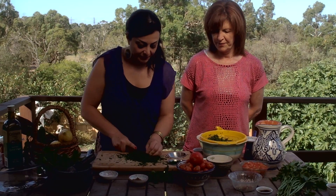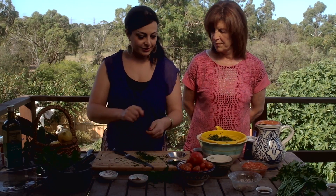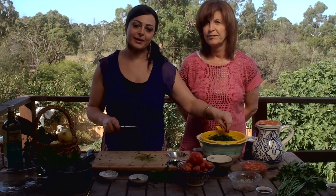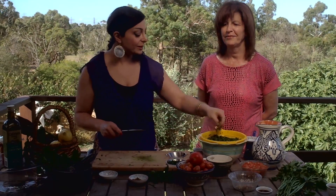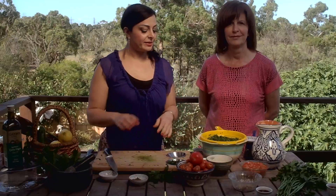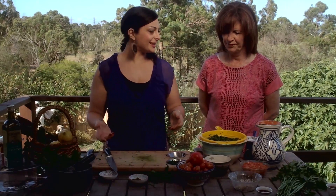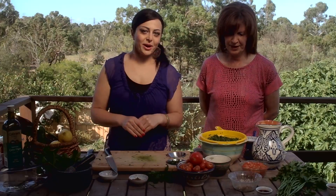I remember when you were teaching me, you used to get me to first learn how to pick the parsley properly, and then you taught me how to roll it really tight and chop it really finely. After about two years — I started doing it when I was about eight or nine — when I was about 12, you let me start chopping tomatoes, the next step. After I graduated and was good enough at chopping tomatoes, you let me mix the bit with the tomatoes. When I was about 16, I mixed my first tabbouleh from under your supervision. That's my apprenticeship of making tabbouleh. Thanks, mom.